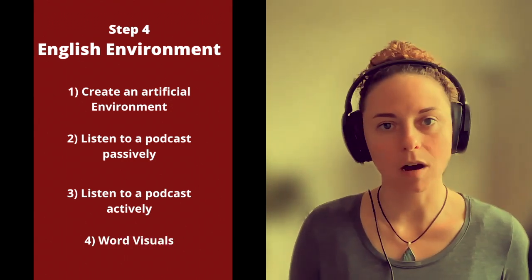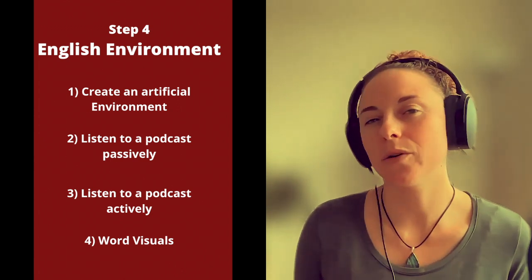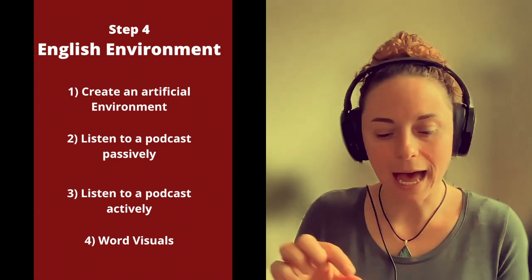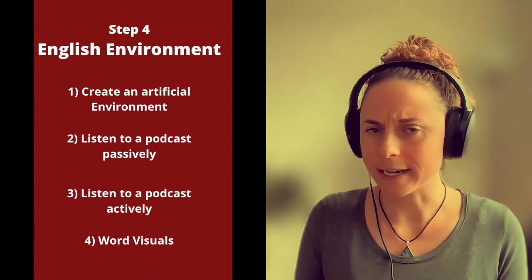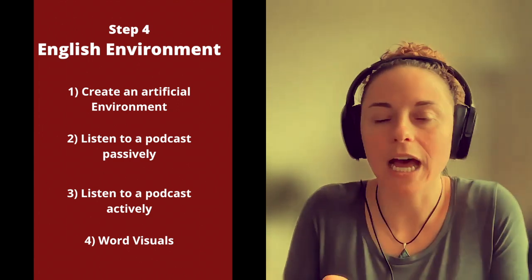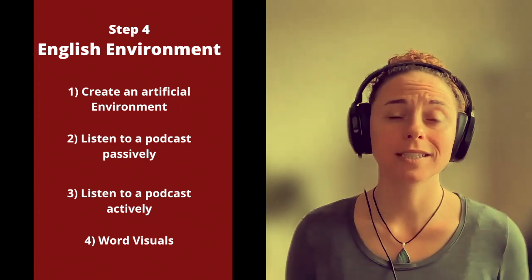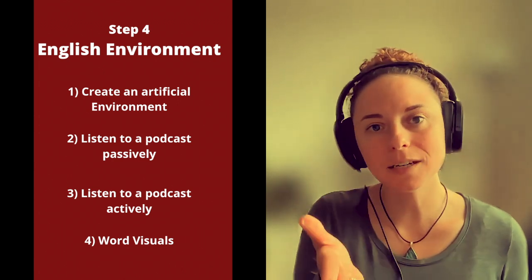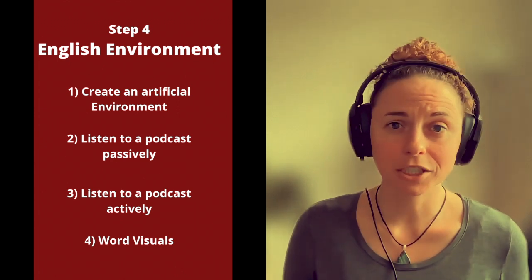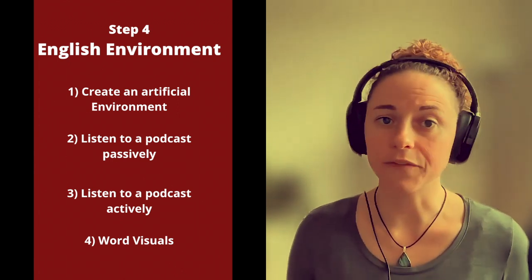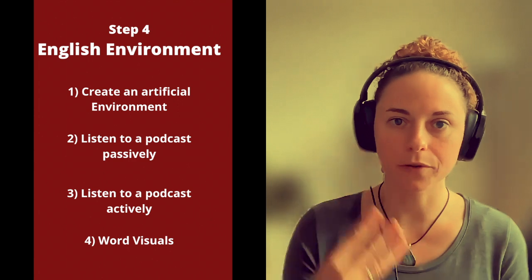Even as a native speaker, oftentimes I'll be reading a book and I won't recognize a word. And it's not because I don't know the word. I do know the word, but I haven't seen it written visually. And then once I sound it out, I say it out loud, I'm like, oh, I know what this word is. I just haven't seen it. So it's very useful to watch movies in English with the subtitles on and see what the words look like. That can also help with pronunciation when you're reading. And the same thing, if you come across a word that you don't know, pause it, look it up in an English dictionary. Step 3.